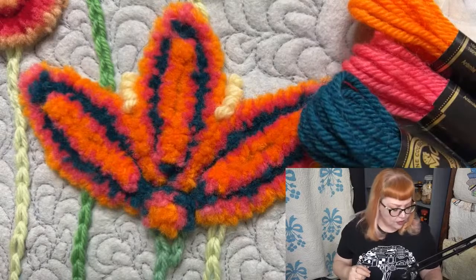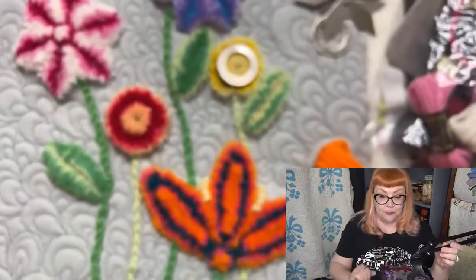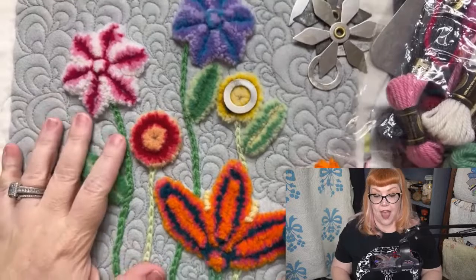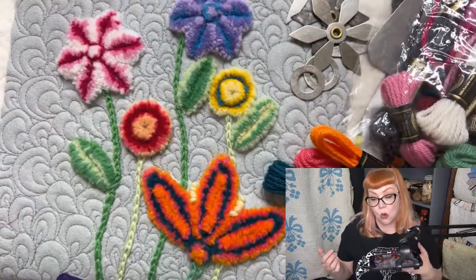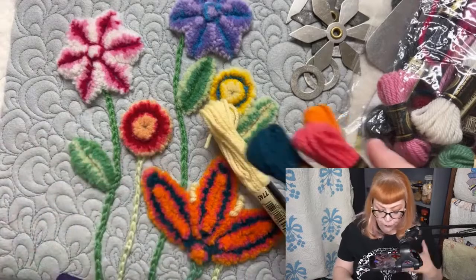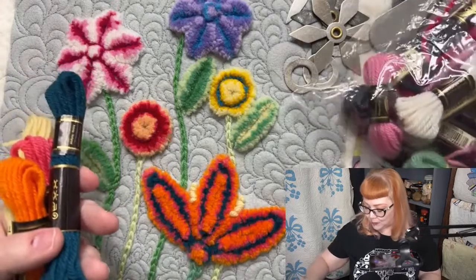There's a lot of color theory here. But I think our forebears who did this technique were using yarn scraps, and they were using whatever they had available. And so a lot of that comes into play with how theirs came together and how they looked. So, again, if you're using up a lot of your yarn scraps, I had yarn that I bought specifically for this technique. So for me, this is pretty good.